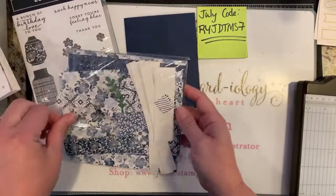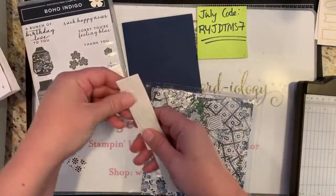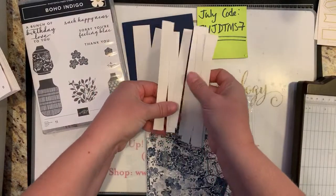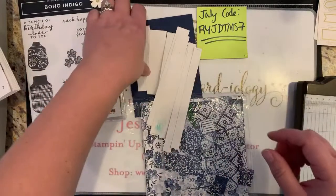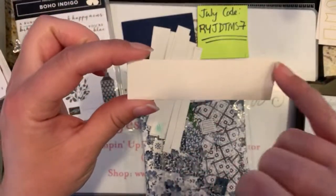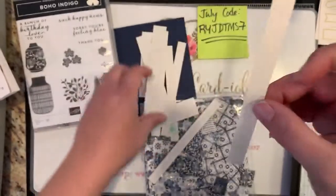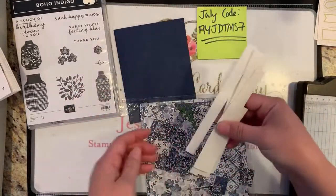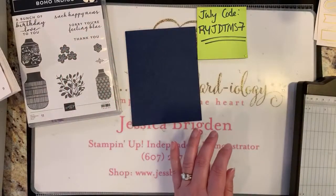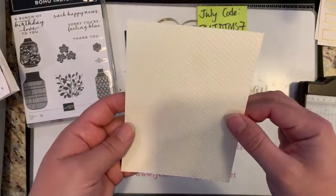With the embossed sheets in this kit, I've used so many I cut a bunch of little vase shapes. I've got a little bit of scraps left — one pattern is a cute diamond shape and another is a flowery starburst. Since this is all I have left of my embossed pieces, I'm subbing in some Very Vanilla that I've embossed with a Tasteful Textiles embossing folder, trimmed down to four by five and a quarter.